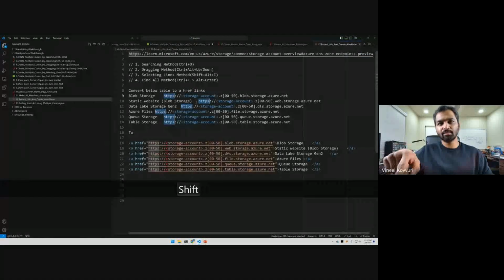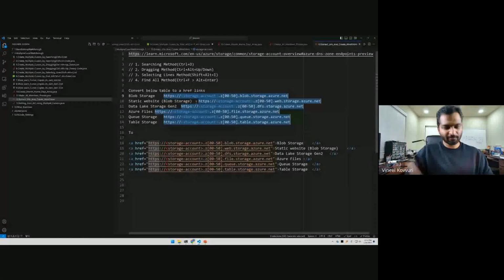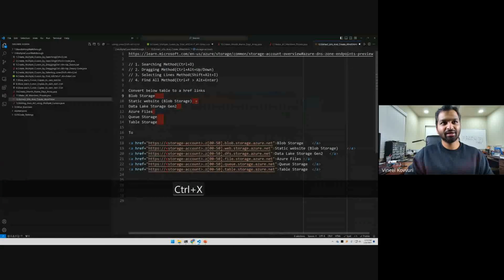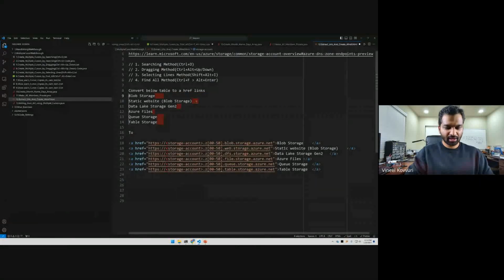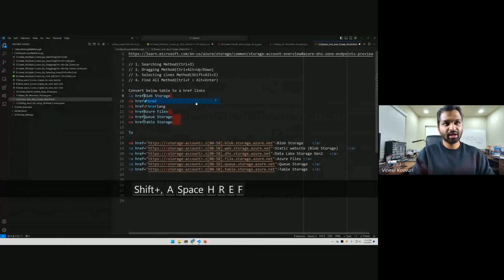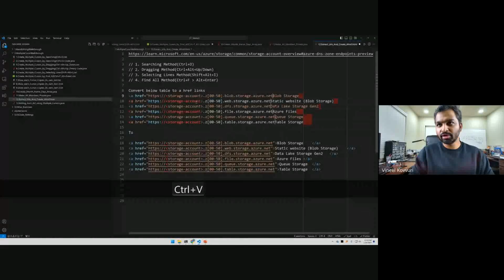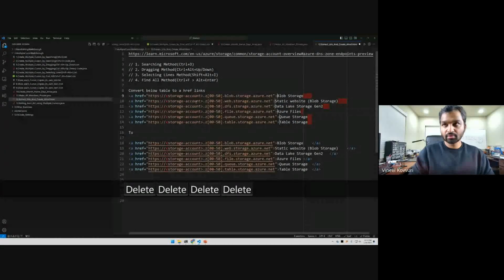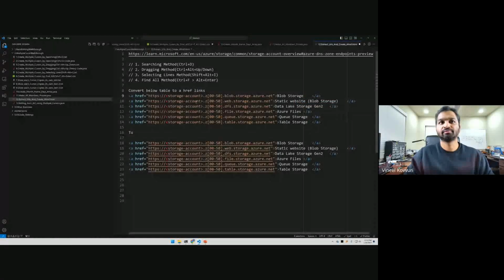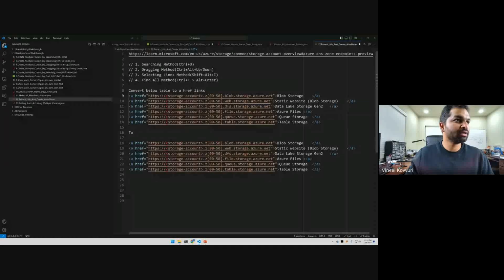So I just created multiple cursors across all of those and then hit End. It selected all of them. I cut it and then come to the front and then I start editing. href equal to, and then I put it there. It's that simple. Okay, practice it. You'll understand. I think that's about it.